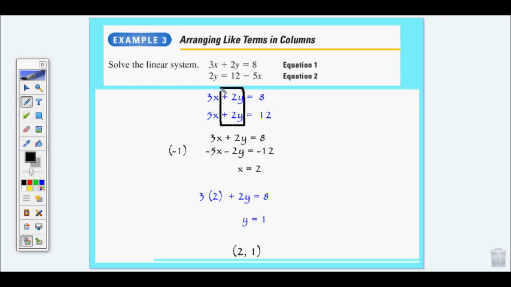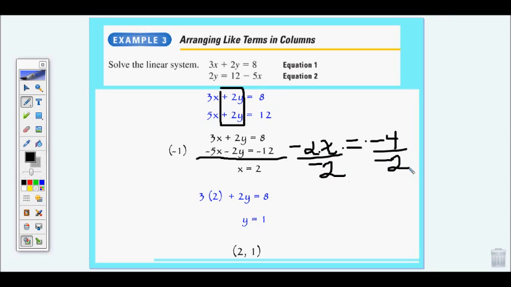So if I go ahead and multiply the bottom equation by a negative 1, changing everything to its opposite sign, then my y's are going to cancel out. Again, we have one line missing here. So I would get a negative 2x when I combine 3x with negative 5x, and that equals a negative 4. Divide both sides to solve for your single x. Negative 4 divided by negative 2 gives me my x equals 2.